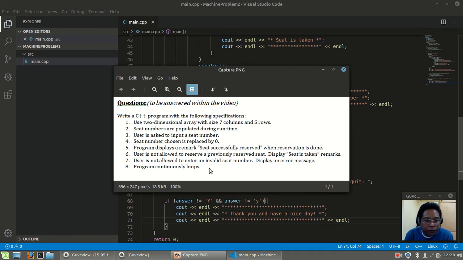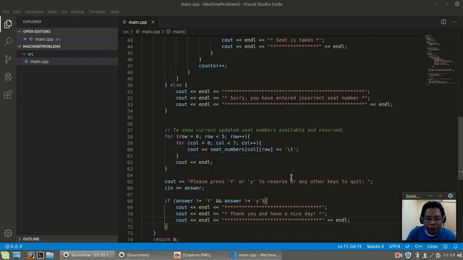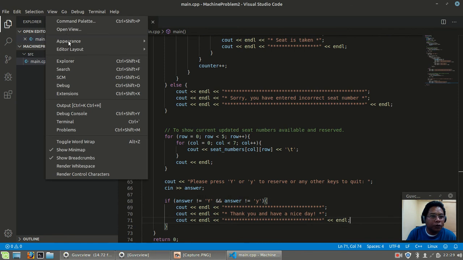The user is not allowed to reserve a previously reserved seat, and not allowed to enter an invalid seat number. Then the program continuously loops. So I believe that's it. We're going to save again and view the terminal.